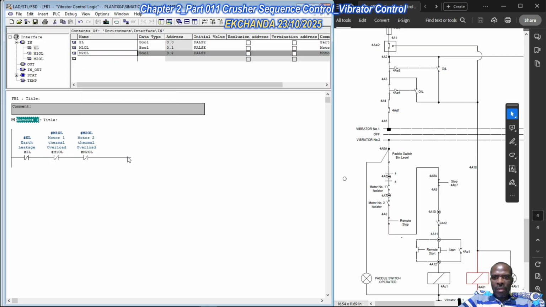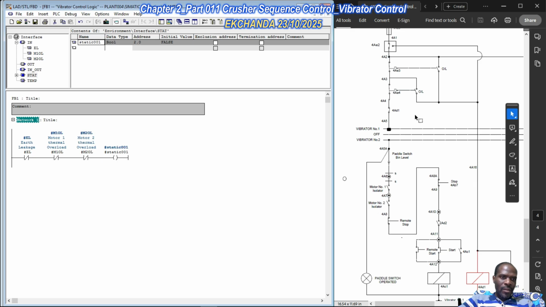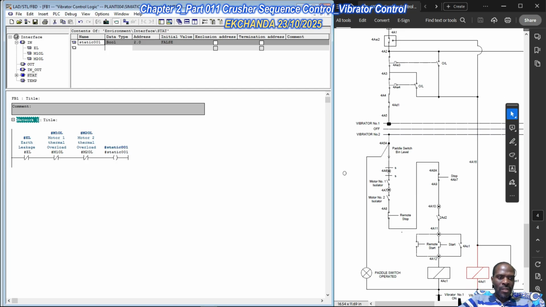Then we're going to pass that state to an output coil, which in this case I'm just going to use the static. The result of this is being passed to this. I'm not really calling it 481. In this position, I'm going to use static.